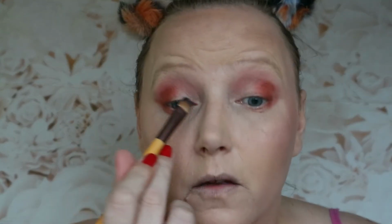I'm just stamping it because it is like shimmer, and then sort of rubbing it into my eye socket. And then with that little brush again, I'm just going to take it and just run it on the outer part. Then taking number 2. Oh no, hold on. So I've done number 3. It was actually number 7 I got. So I've got 7, 8, 9 and 3. This one. Number 7 I'm going to pack all over my lid, and from here to here.